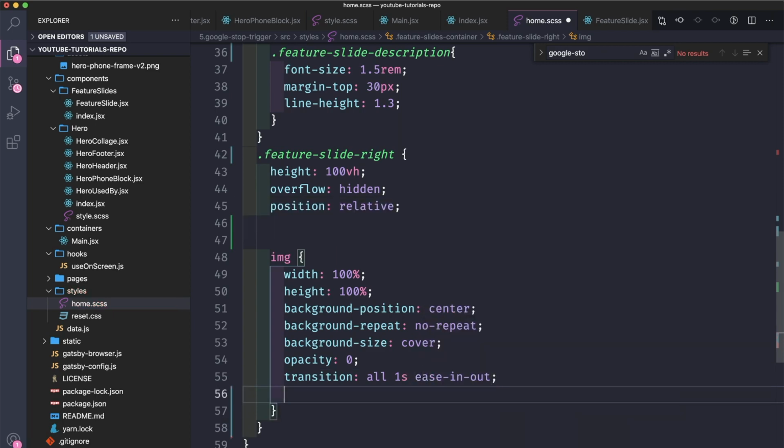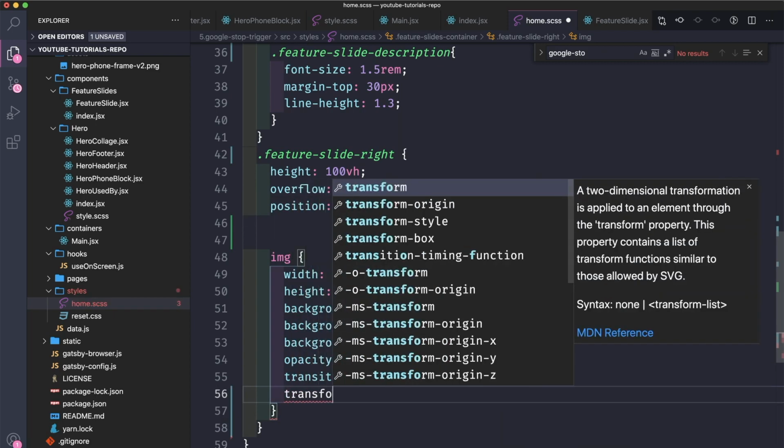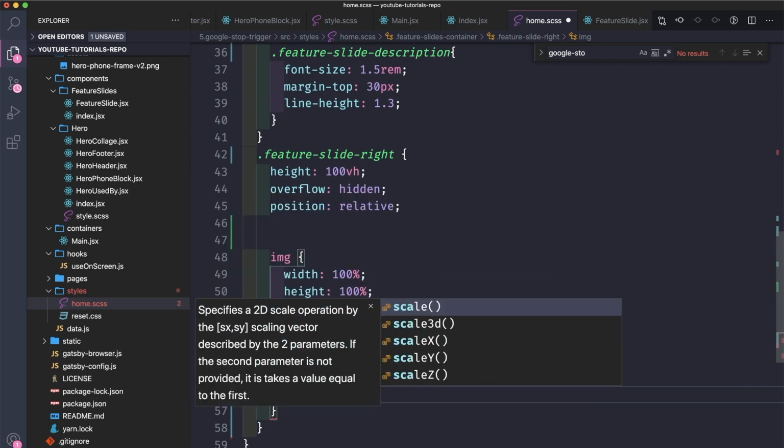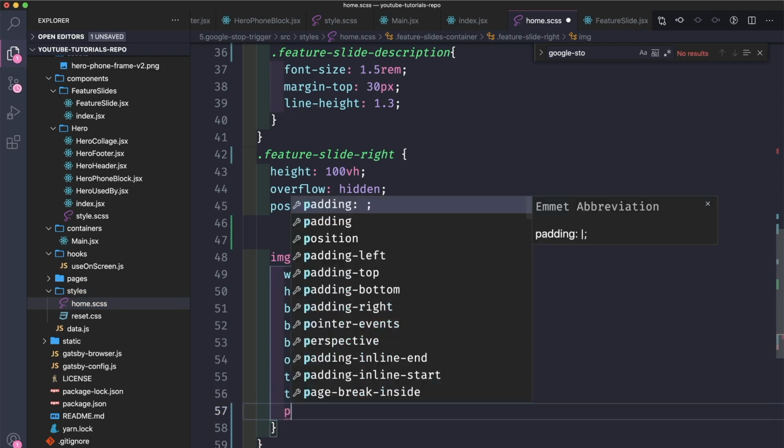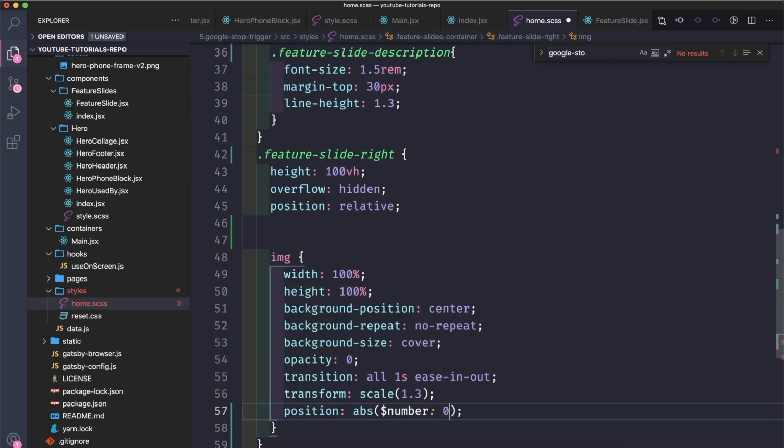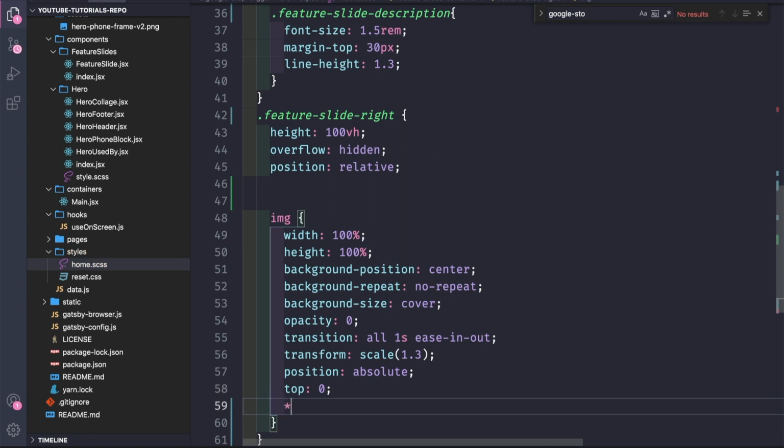Then we give all of them opacity of 0, transition all 1 sec ease in out, initial transform to be scale 1.3, position absolute, top to be 0, and one is primary.